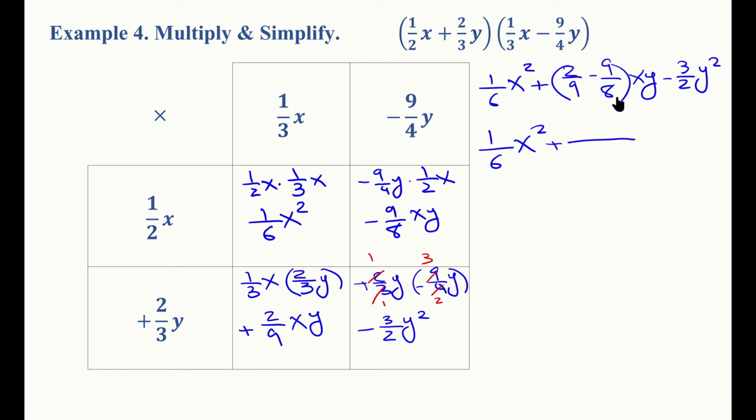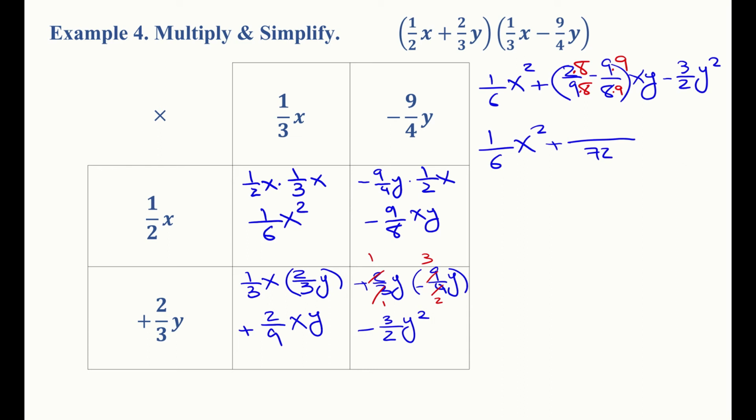And of course, since the GCF of these two is 1, they have no common factor, other than 1. So the LCM is just going to be their product. So we get 72. So for 9, we have to multiply it by 8 to make it 72. So we have to do the same to the 2. For 8, we have to multiply it by 9 to make it 72. And we have to do the same with the 9.